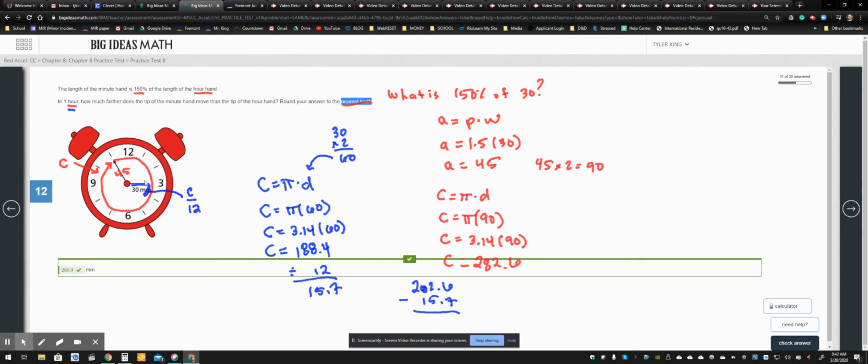I'm not sure how they're going to ask this question on the actual test. They may be having the minute hand go more than one time around the circle, in which case you may do 2 circumferences. You might be going more than 1 hour, so you might be using 2/12 or 3/12 or 4/12 to go all the way around the circle for the hour hand. Just be paying attention to how they might change this for the actual test.